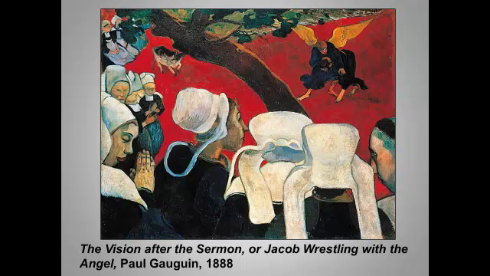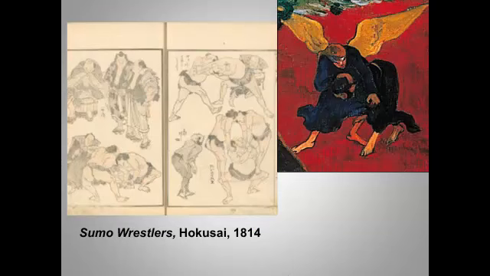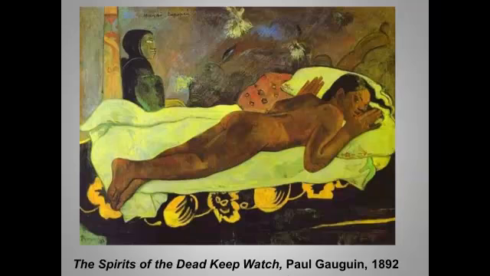In a letter to Van Gogh, Gauguin explicitly explained, "For me, the landscape and the fight exist only in the imagination of the people praying after the sermon." They're seeing Jacob's ladder. Unlike Van Gogh, however, and more like the Impressionists, Gauguin deliberately flattened and twisted his pictorial space. Note how the juxtaposition of strong colors and values helps to produce this effect. Here, Gauguin is also reflecting the influence of Japanese woodblock prints. Note the similarity between Jacob wrestling with the angel and Hokusai prints of sumo wrestlers. So Gauguin painted in Brittany to escape what he saw as the corruption of city life.